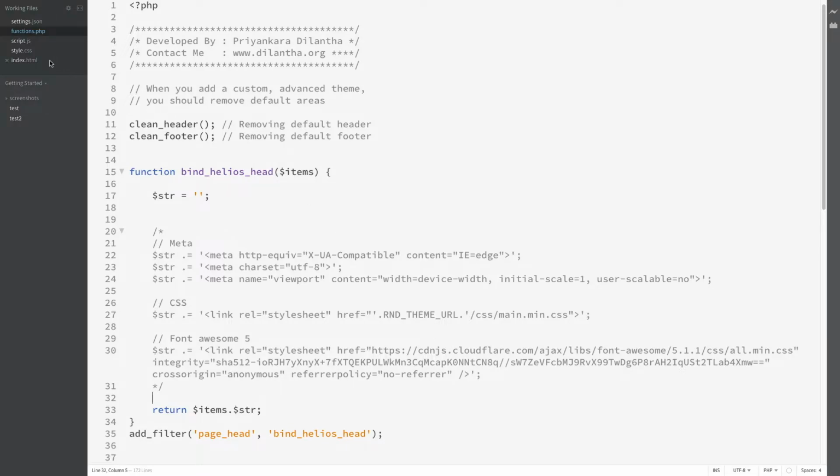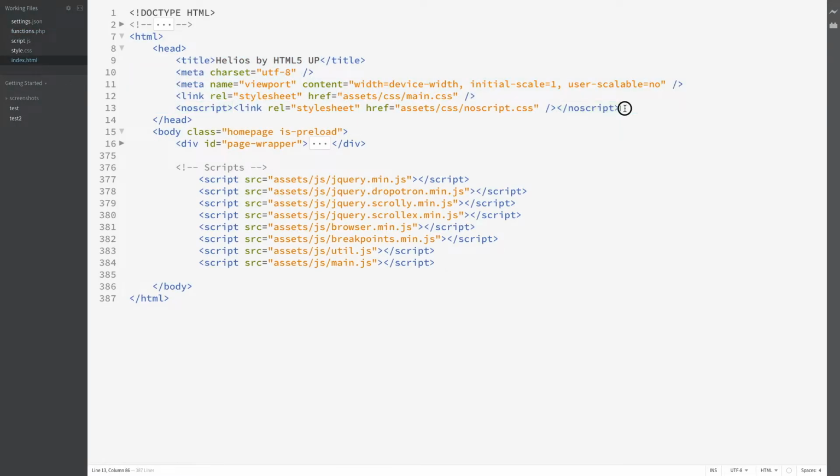Now I'm going to copy the header that's used by Helios. But one thing you have to know, this title will be rendered by the RND Framework automatically. So you don't have to put it again in your head, because it will be added. The framework will add that title automatically. Not only the title, also the meta description and meta keywords. The RND Framework will do those things for you, so you don't have to worry. You only have to create the other special meta details.